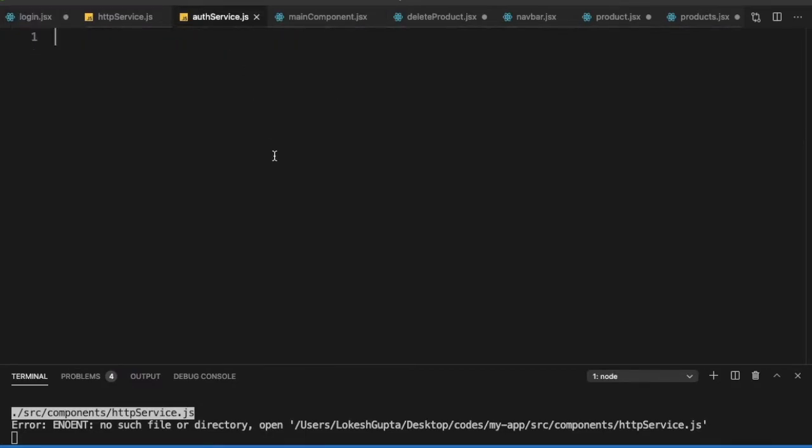So in our auth service, let's create functions. Let's create a function which is to, let's call it, login a user. What we do in login is we will get the data, the object from the service, and we want to save it in the local storage.